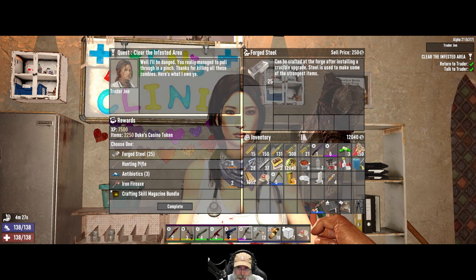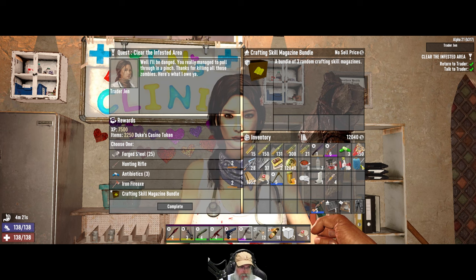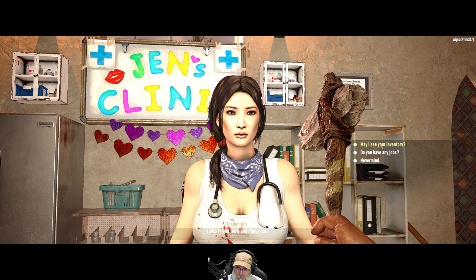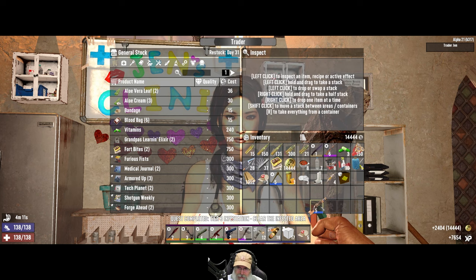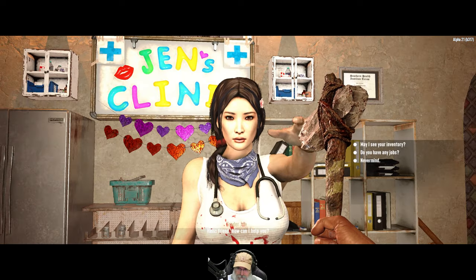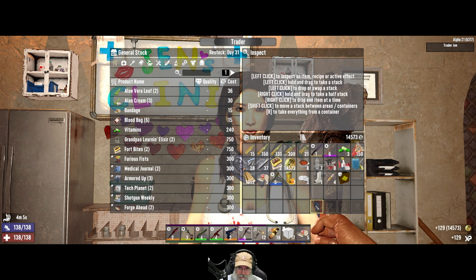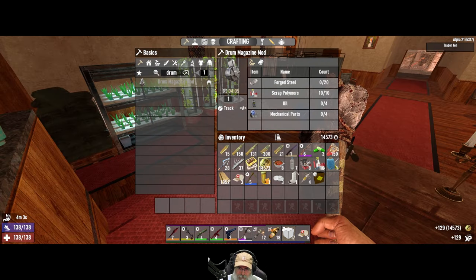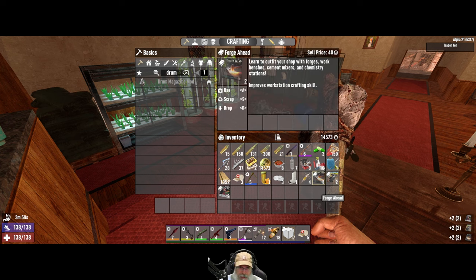Those? Or these? Let's take the magazines. All right, I'm gonna sell a couple things to you. That, and that. There we go. Okay. Alrighty then.